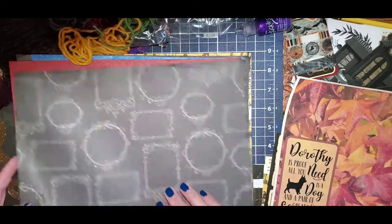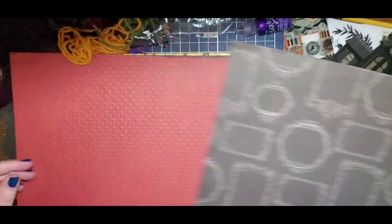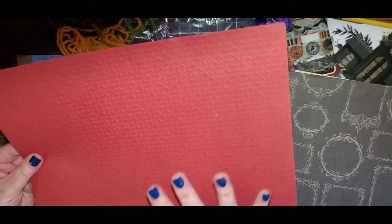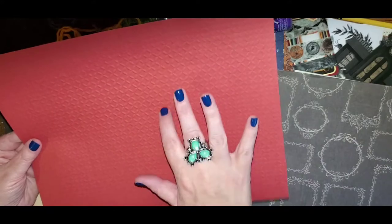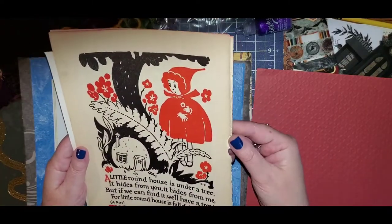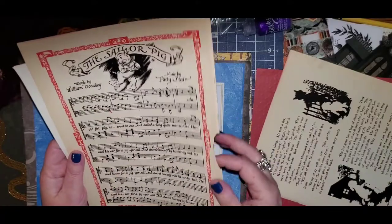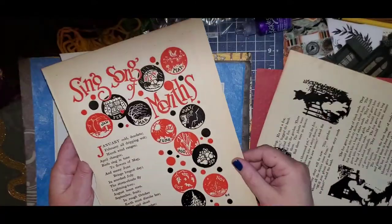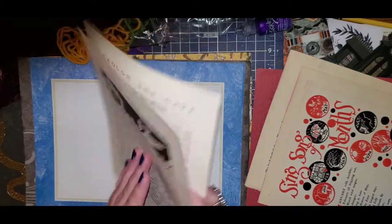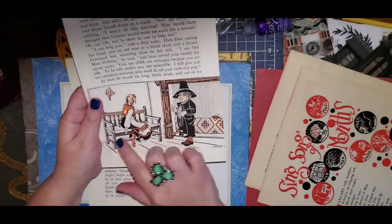Here's some more papers. Some really pretty frames and things. That was some textured paper. Nice. So pretty. It gives a lot of depth to your pieces when you start adding just slight little textures like this. Oh, and she included some pages from an old children's book. These are so fun. The Sailor Pig. How neat! Through the gate. So lots of pieces. Oh, look at that. Love the artwork.